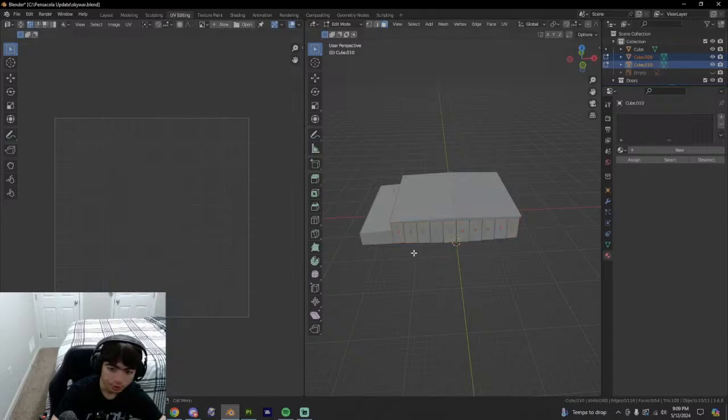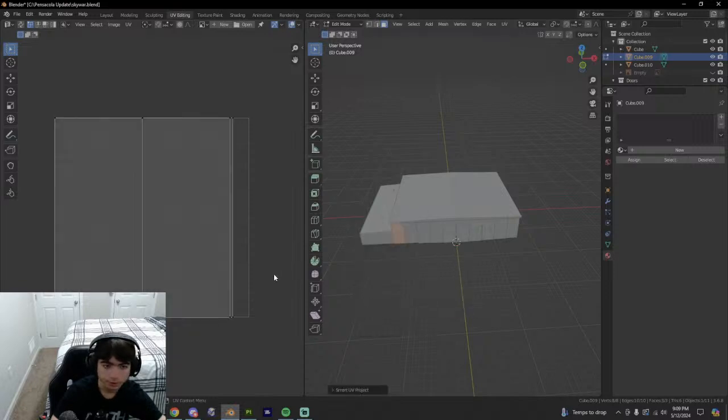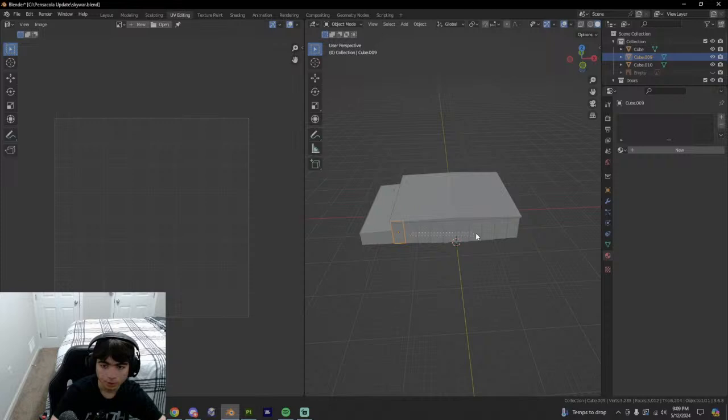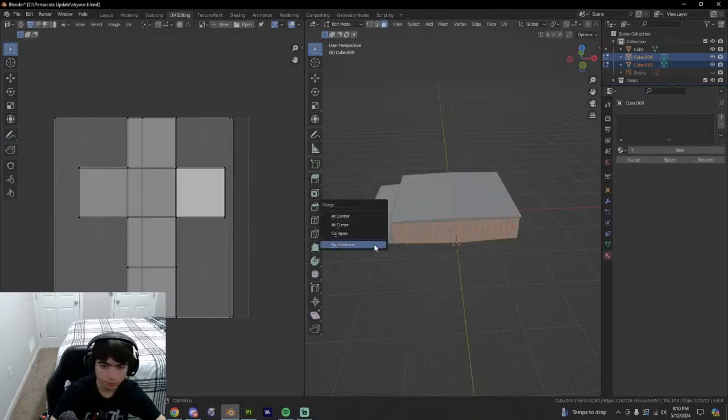Yeah, same UV. Actually, let's do this. Smart UV Project that. Select all these. Bam. Wait a minute. Or merge by distance.